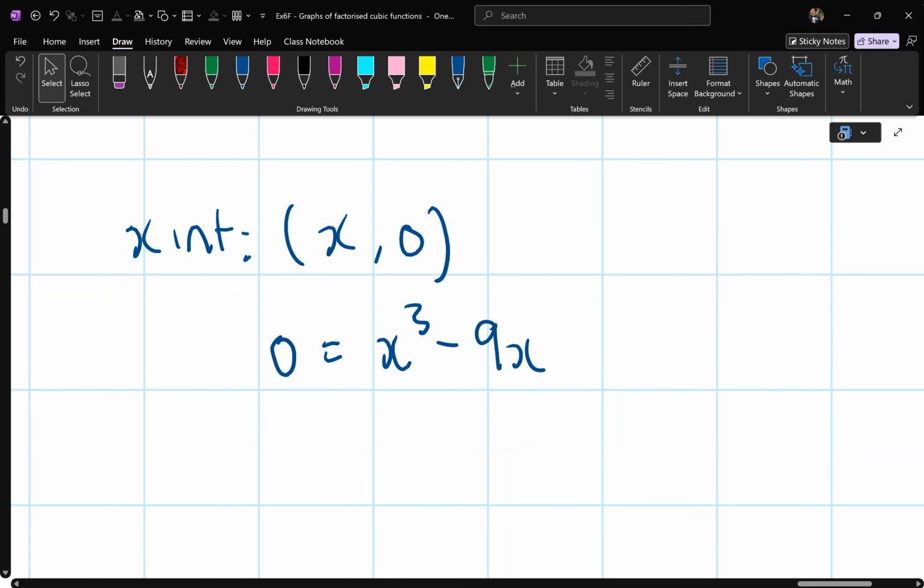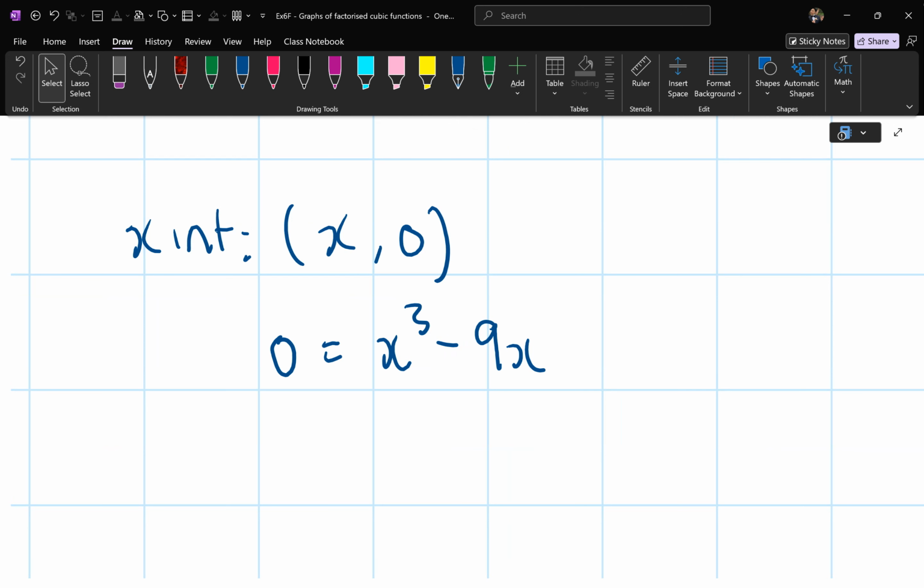Now conveniently, this is easier to do. That's why I picked this one. You can't solve it when you have two x's. So one of the techniques we do is we learn to factorize. What you've been doing in 6B, C, and D is to factorize when you have a full cubic equation. This is not a full cubic equation. This does have something that we can factorize together. What's common about the two terms? They both have an x.